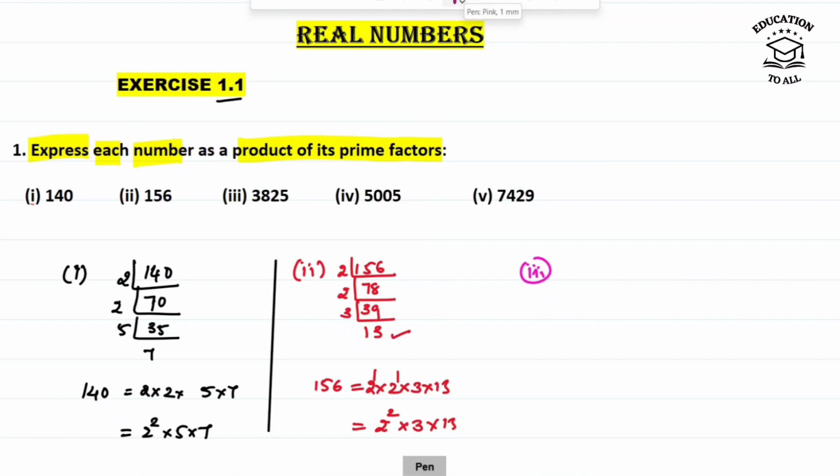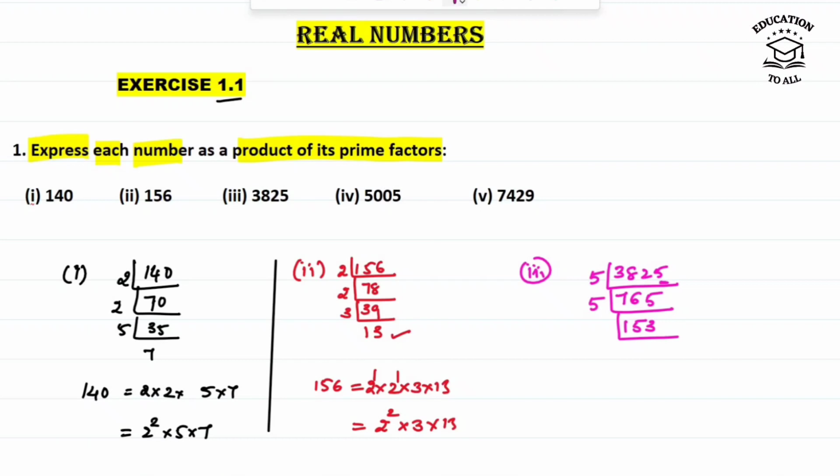Got it? Now part 3, 3825. If the unit digit is 5, 5 divides exactly. So prime number 5 when you divide the given number. In 38 it is cancelled 7 times 35, 3 pending, 32. 32 means 6 times 30, 2 pending, so 5 times 25. Again unit digit is 5, definitely 5 table, 1 time, 2 pending, so 26 means 5 times, and 1 pending, 15 means 3 times.